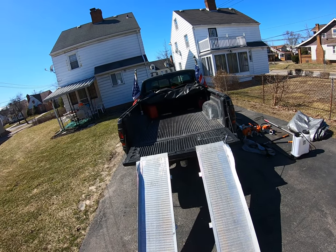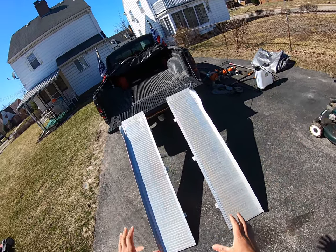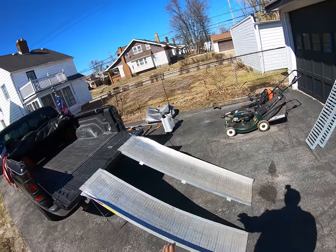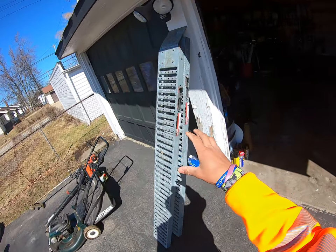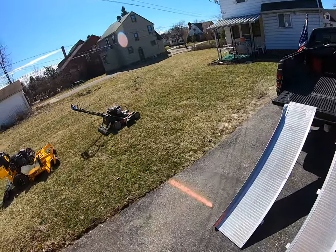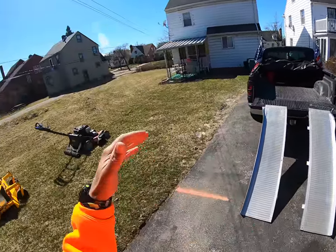So second thing, you got to have your ramps. These I got from Harbor Freight. I got them on sale. They're 1,200 weight limit. These are what I started out with. They're from Harbor Freight as well, but this was what I was using on my starter kit, my accessories, and my Toro. If you haven't seen those videos, make sure you go watch those videos.